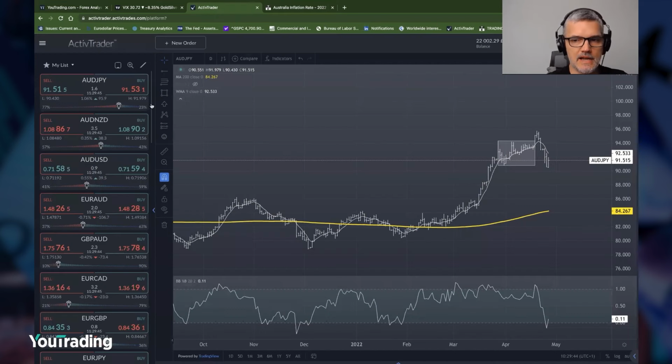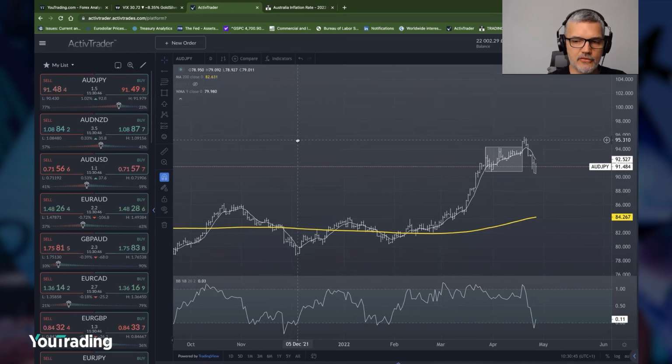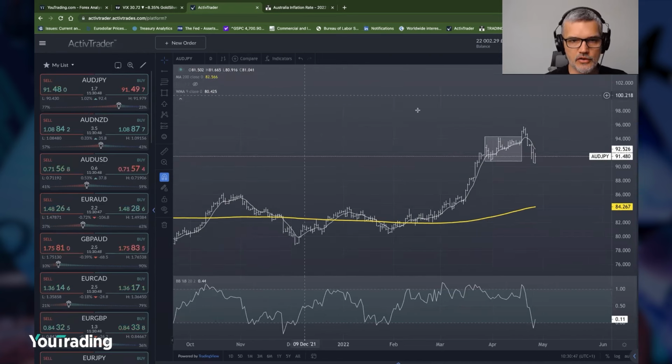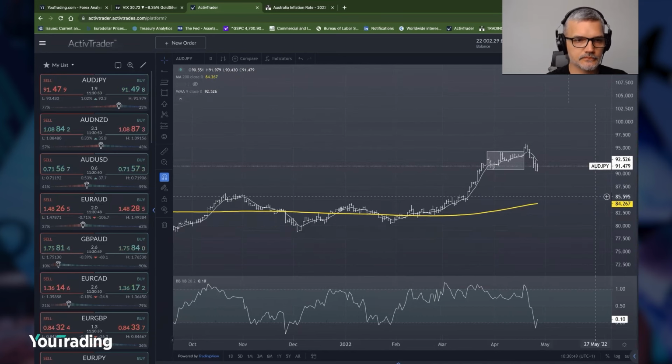So going to the actual active trader platform, if we look to the left, on this tab up here, we can see that we've got a sentiment indicator underneath the currency pairs. 77% of traders on this platform are trying to currently short the Australian dollar versus the yen. If we look through, the bias does change depending on which the Australian dollar is crossed with. If you go to the euro versus the Aussie, the euro is 63% long, so that's essentially 63% short of the Australian dollar.